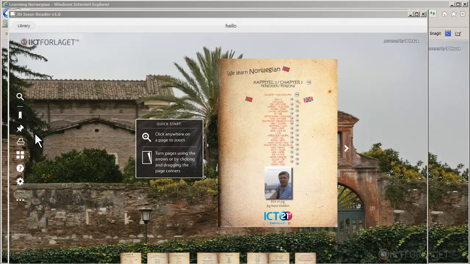If you're on iPad, they're a bit reduced, and if you're on a smartphone, you only have the basic necessary tools available. So this is the practical side of how you can buy a subscription and download the magazines and have them on an app on your device or on your computer.